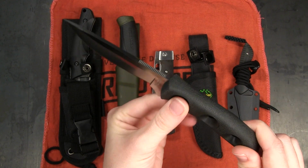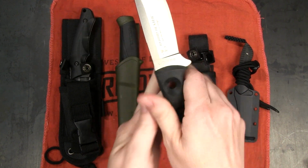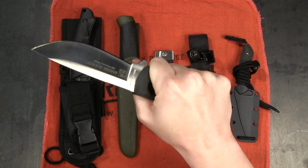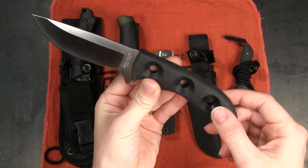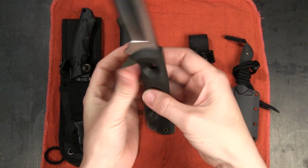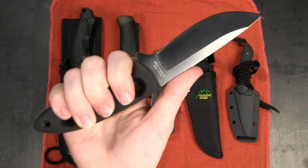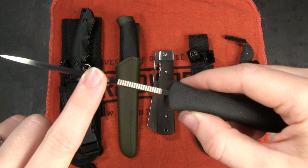this polymer handle, very similar to the Mora in that it's rubberized. So it's got really good grip. It's also got these weight-reducing holes milled through that in their own way kind of add to the grip because they line up pretty well with where your fingers are going to be. So it helps you get a better purchase there. Got some nice jimping on the spine of the blade there.